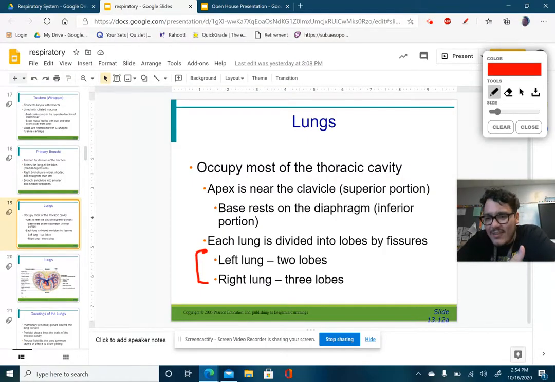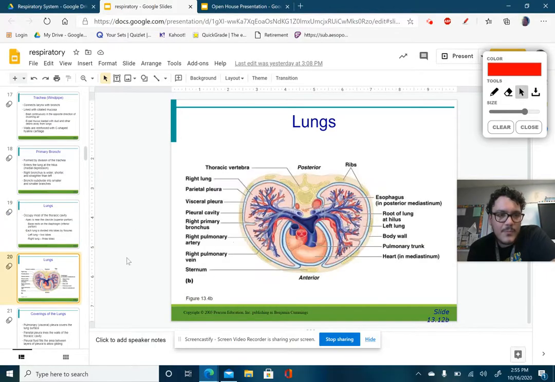Why do we see this difference? Well, this is the same thing that we saw on the bronchi information, as far as the right bronchus being wider and shorter and smaller. The reason the left lung is going to be a little bit smaller than the right is because of the heart. The heart actually sits tilted towards the left. It's not perfectly smack dab in the middle of our chest. It sits a little bit towards your left-hand side. And because of that, the left lung is going to be a little bit smaller. So I would make sure we're comfortable with that. I would make sure we know that material just to be safe.